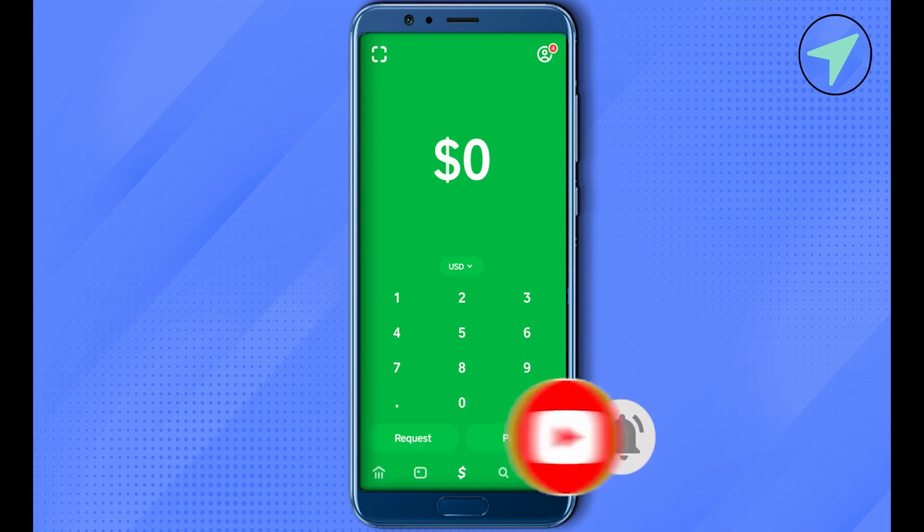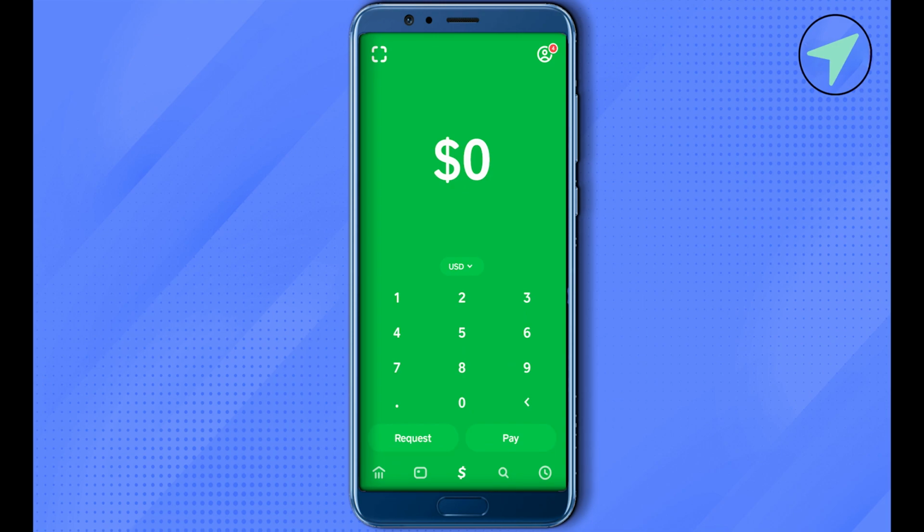For this, you simply open up your Cash App and we are going to verify our Cash App in order to verify our Bitcoin wallet, because it is actually our identity which is verified on Cash App and not actually the Bitcoin wallet. So all you have to do is just simply open up the home page, which is on the bottom left hand side corner.